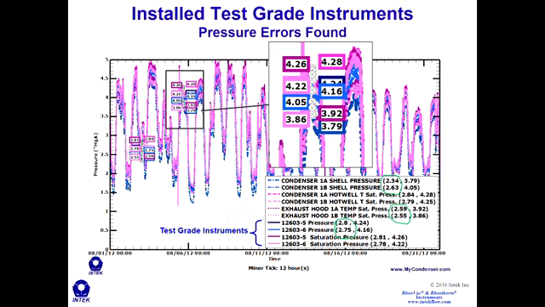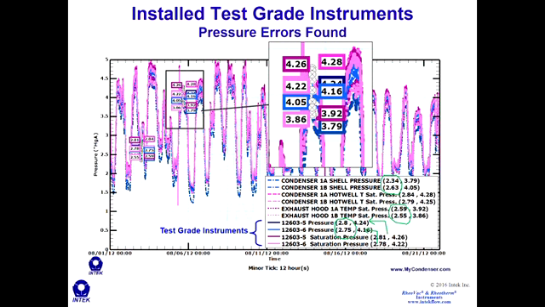What we typically recommend is, if you're going to go through the effort of installing test grade instruments, don't just measure pressure, because pressure is sometimes difficult to measure, but also measure the steam temperature. The equipment that we recommend has both pressure and temperature sensors on it, so you can make two independent measurements, and then you have very high confidence that you're making a good measure of the steam properties. And the saturation pressure based on the temperature measurement of this test grade instrumentation is almost in exact agreement with these measured pressures.